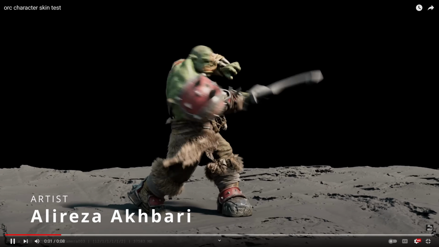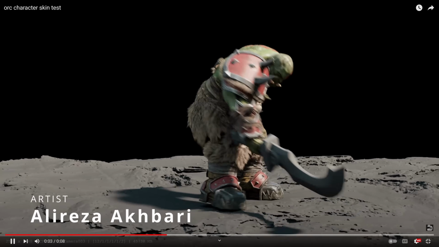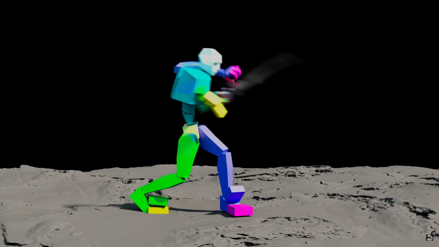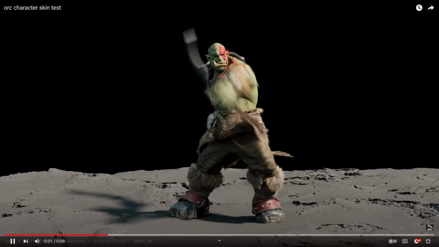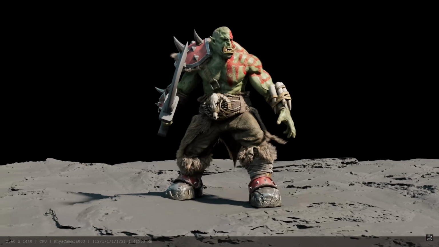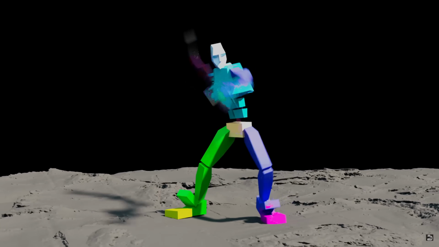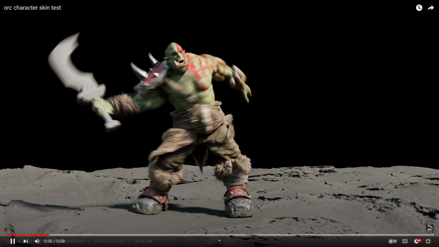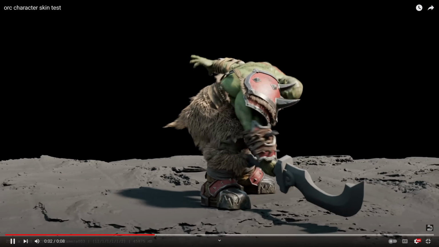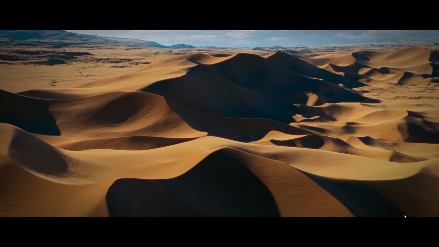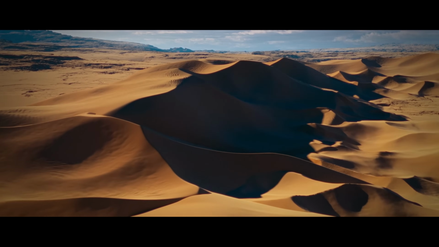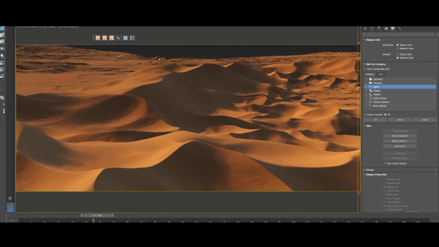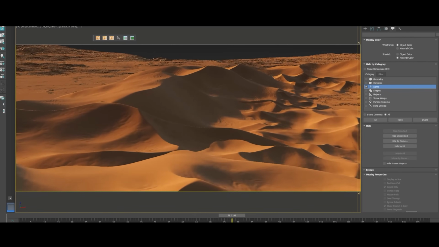And we have Alireza Akbari that is working on another very cool project. Every time that we have Alireza on these 3ds Max News videos, we always get excellent, top-notch work. Now we have an orc in motion, and as usual will become another amazing project using Arnold for rendering, Ornatrix for the hair, and Biped. He also has been working on this very cool desert using Tyflow terrains, again looking amazing.